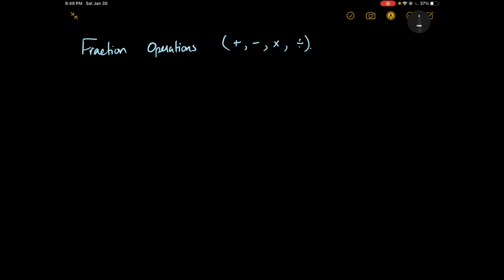Whenever we work with fractions, there are certain rules that we want to follow that are slightly different from general integers or any kind of number, like whole numbers. In general, whenever we add or subtract numbers, you would just be doing, for example, 2 plus 2 equals 4, or maybe 5 divided by 2 equals 2.5, which is equal to 5 over 2.